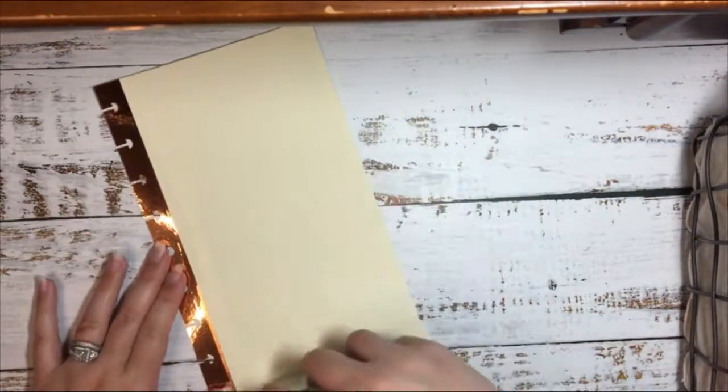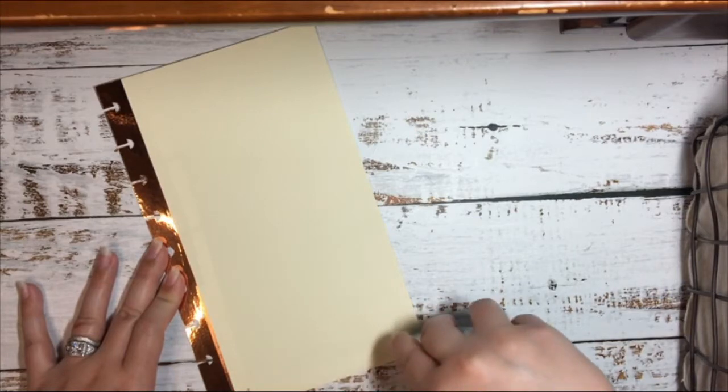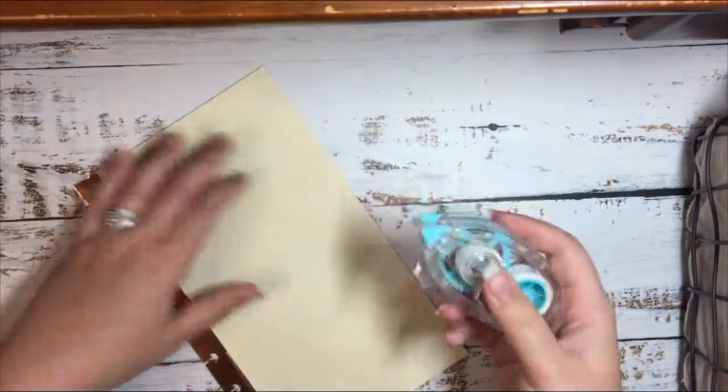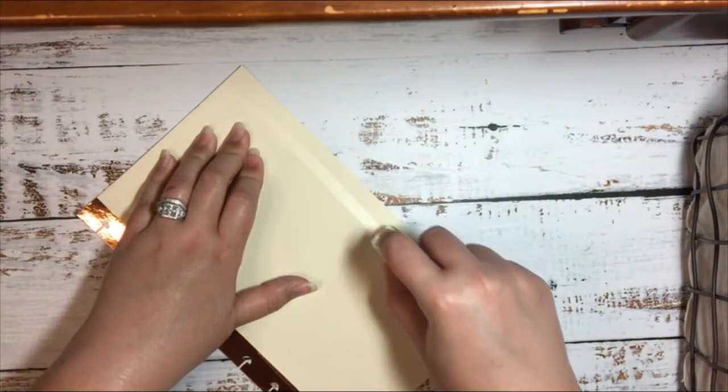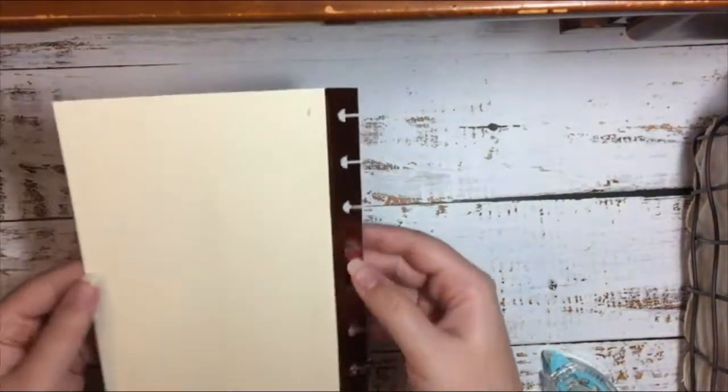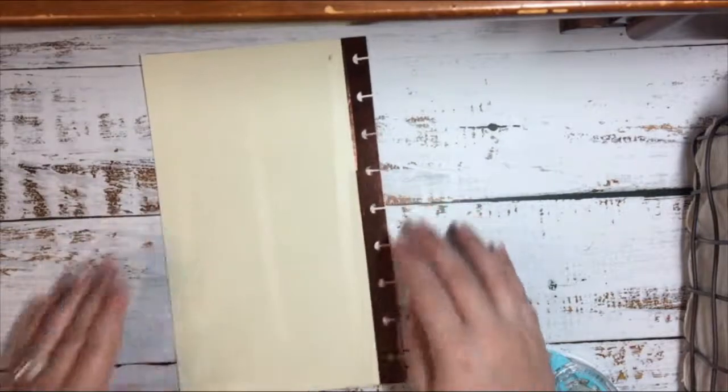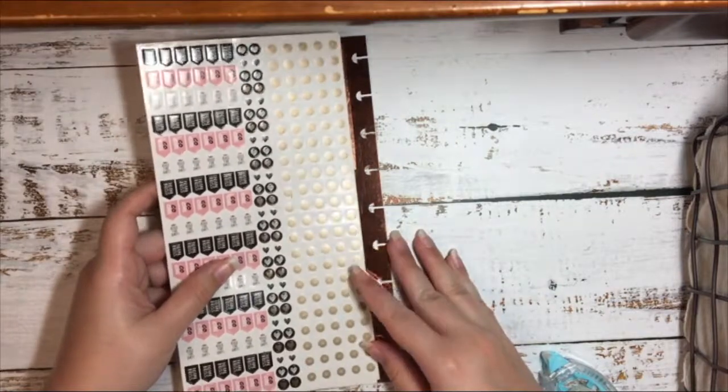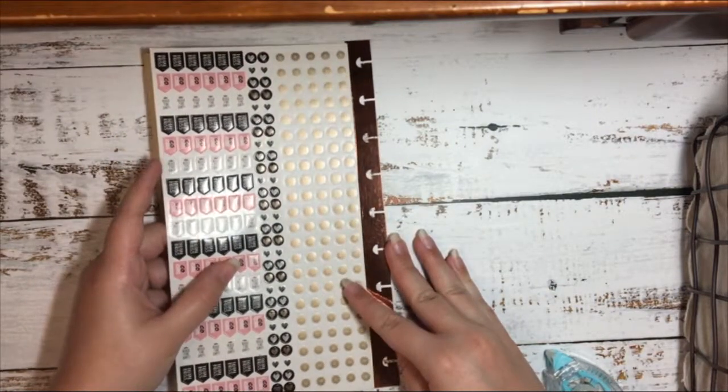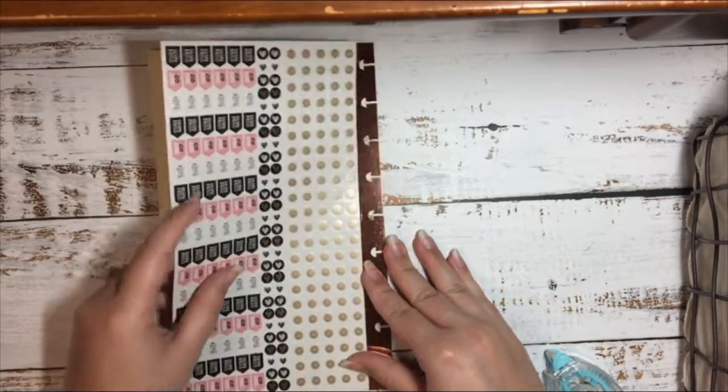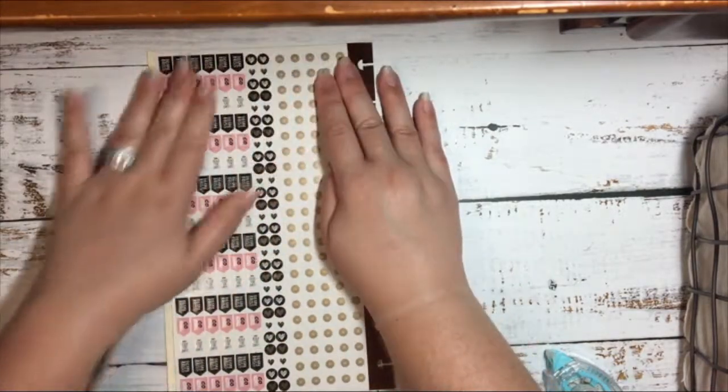Tape the top and the bottom, then go down the side, and then one in the middle to make sure it's extra sticky. You'll want to make sure this time that your washi edge is on the right side so you can line your page up.